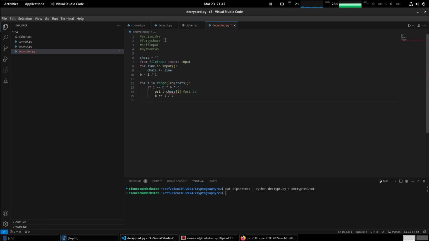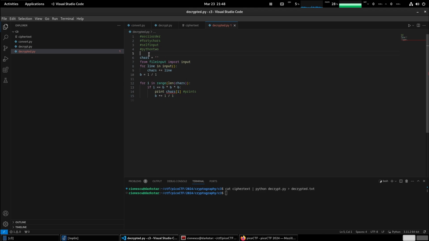Okay, we have a bunch of comments over here, which I believe are hints on how we are supposed to run this script. Because the first one was obvious, we ran it against the ciphertext. But this one, we have nothing to run it against. ASCII order, 40 characters, self-input, Python 2.